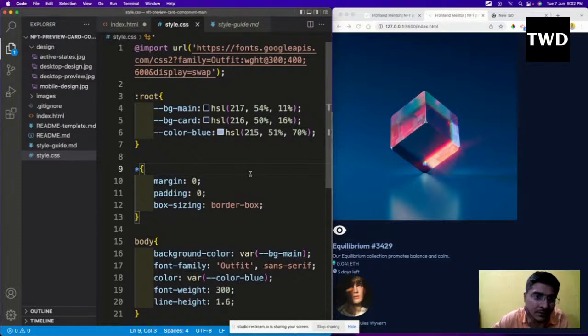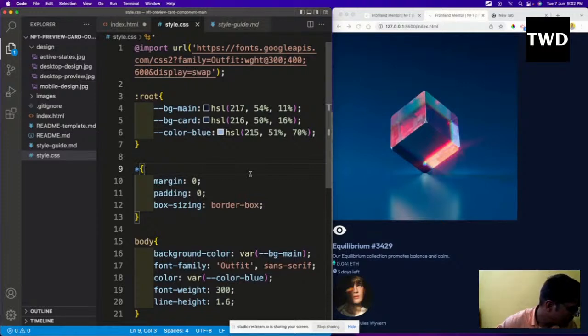Okay, nice. So three types of colors we have declared in the root. Background color variable main bg main, fine. Now we will move to the next part. Just colors blue, fine.